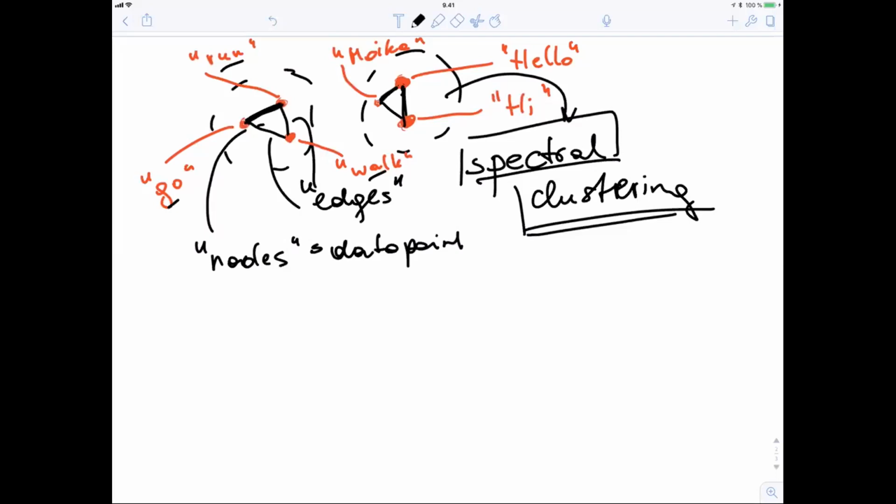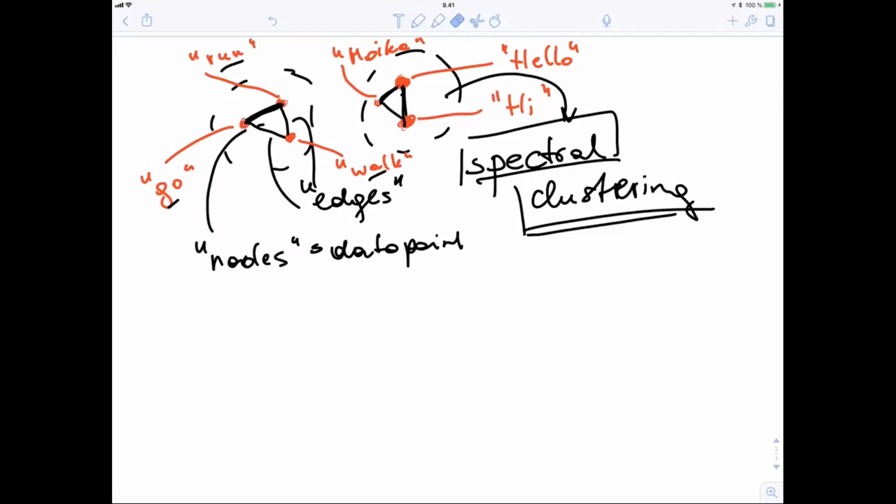And one example of the similarity measure, which is used by Gaussian mixture models or soft clustering and K-means, is you look at data points represented by feature vectors like redness and greenness, and you compute the Euclidean distance between two data points. And if this Euclidean distance is small, you consider them similar. So K-means and Gaussian mixture model clustering use one special case of a similarity notion. However, we can use way different similarity notions. And all these different similarity notions give rise to an empirical graph, which we can input to a spectral clustering algorithm.